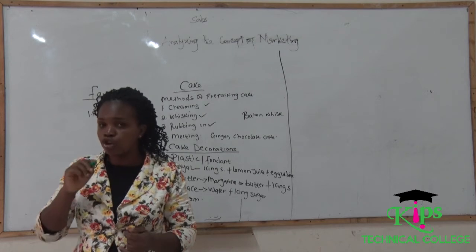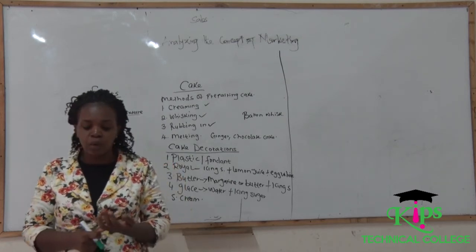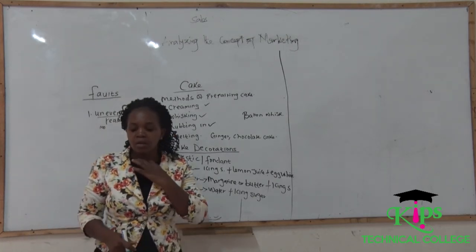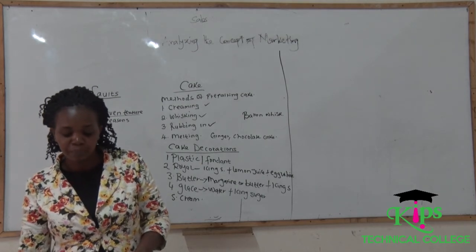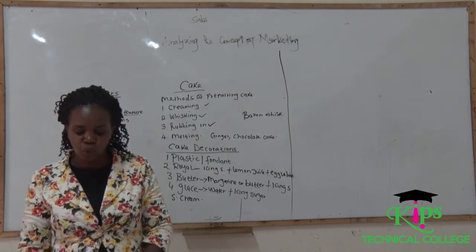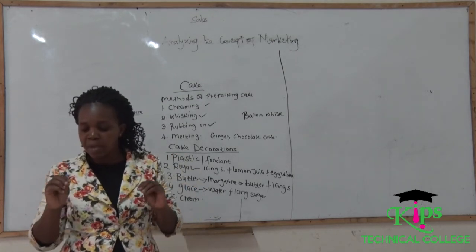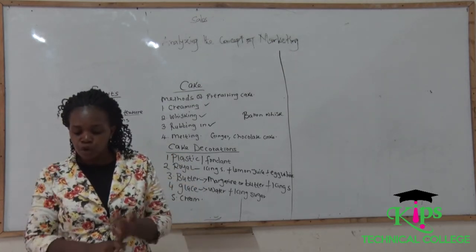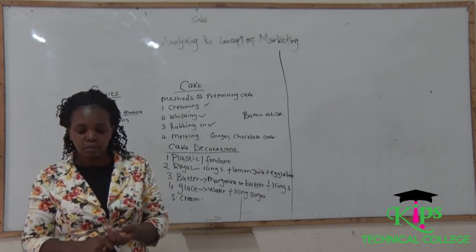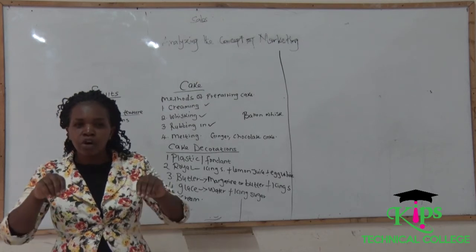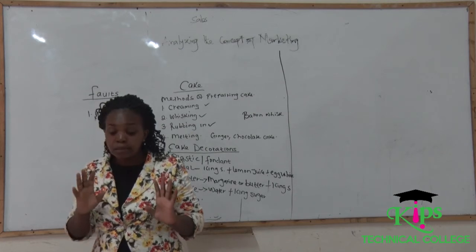The reason for that is when you use too much liquid, obviously you find your cake will have a bad texture. Then also when you use too little liquid, you find your cake will have a bad texture. And when you are doing rubbing in, that is when you are using your fingertips, you don't rub in properly, you find your final cake or your product will have uneven texture. Mostly the scones, if you don't rub in properly, you will find your scones will have a bad texture.